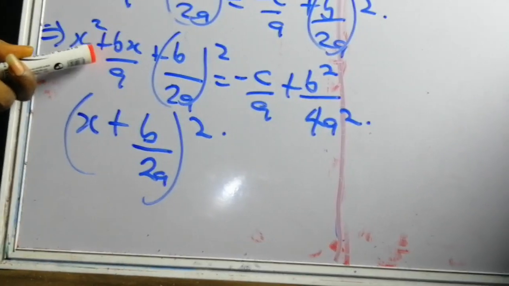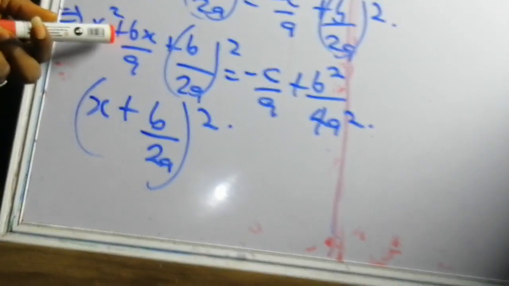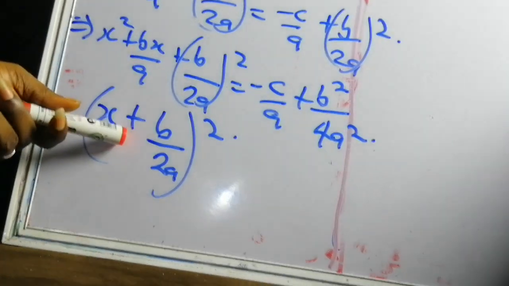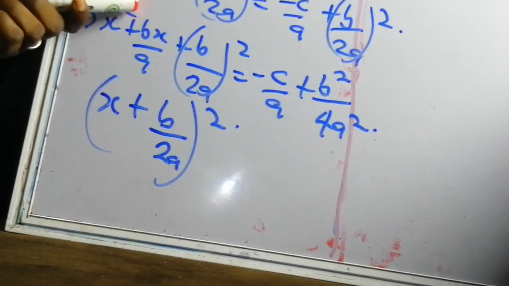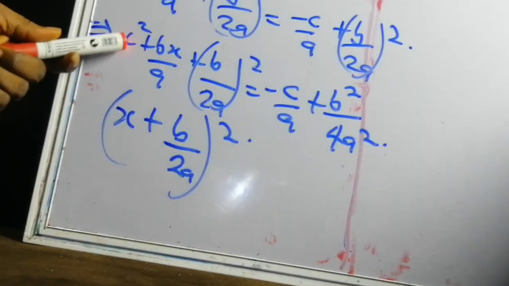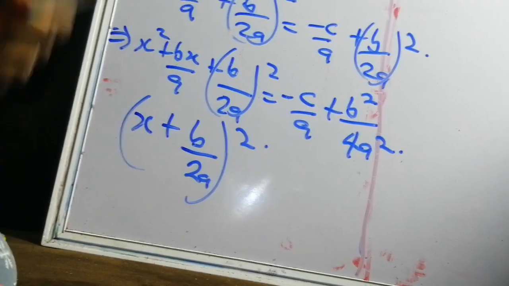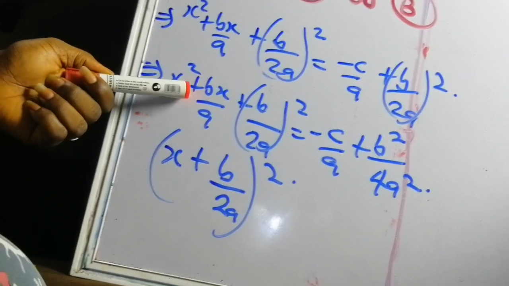Okay, and if you look here, in part 6, what we have here is what? It was minus, but in this case it was plus. That is why we are seeing plus here. But had it been minus, you put minus here. Pick one, x has a power 2. This one too has a power 2. All you just need to do is pick the x, and pick the one inside the bracket. That is the logic.